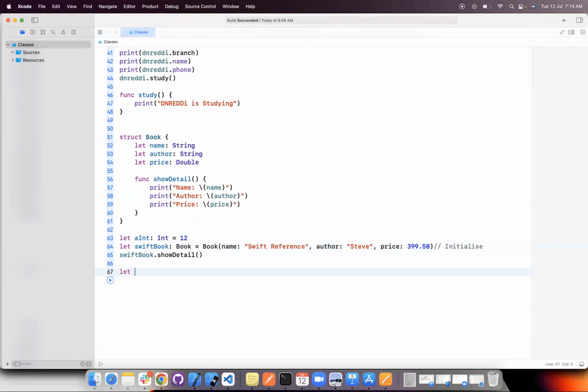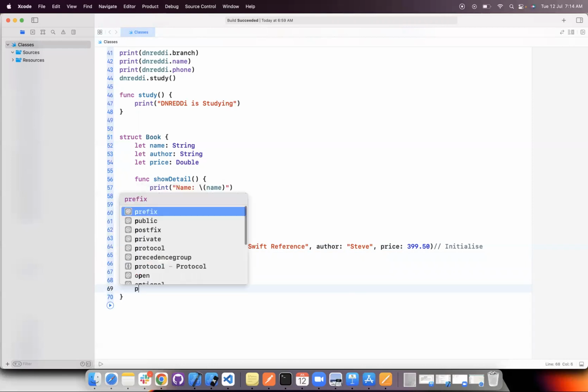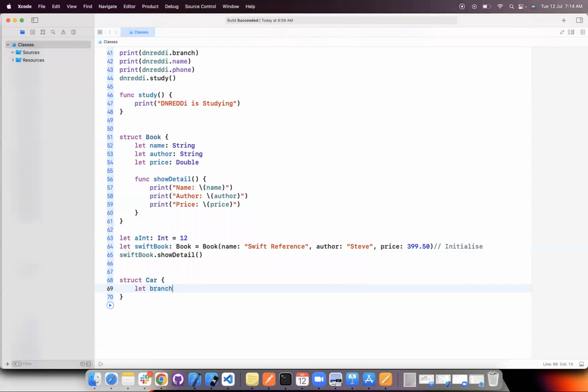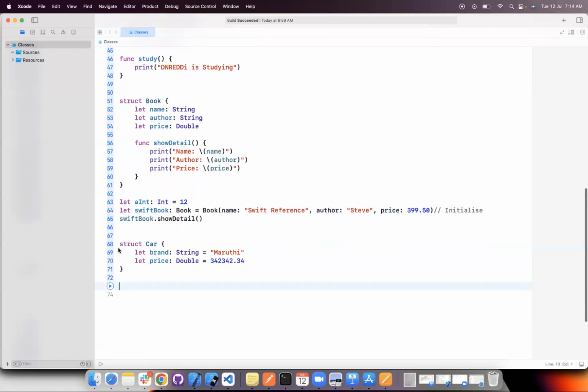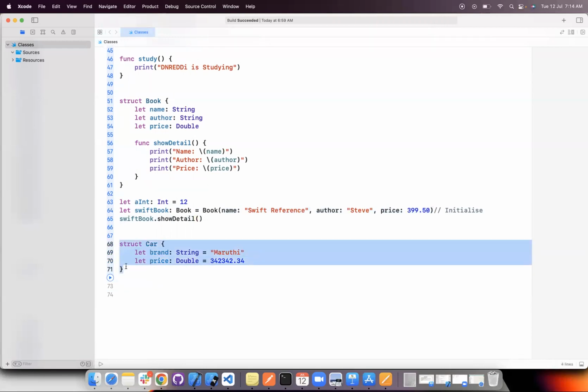Let me create a car object. We create n number of classes, don't worry. Struct car, let brand be a string, let price be a double, something. Okay, now as and when you create a car class, there is no requirement of memory in the RAM.